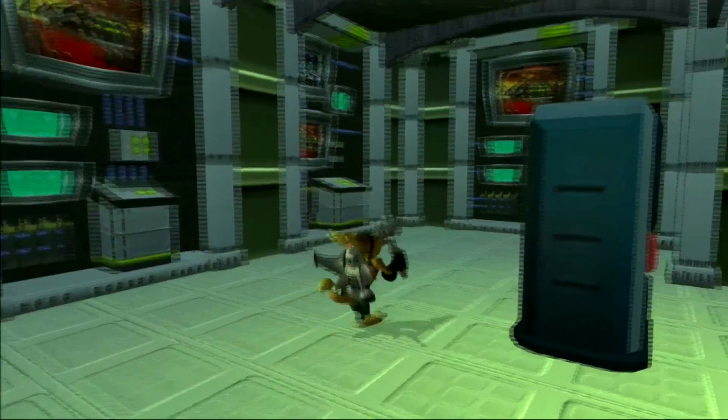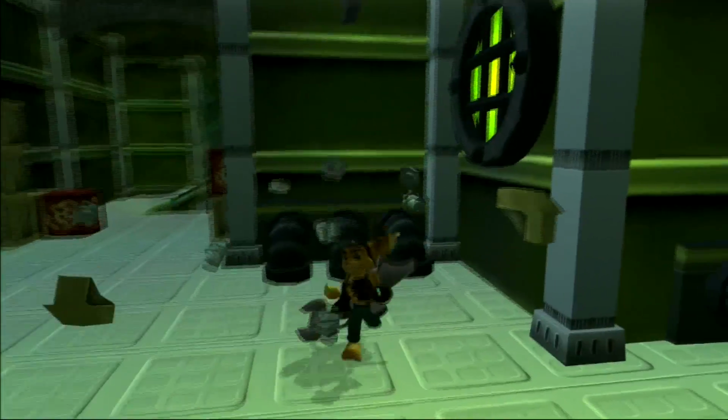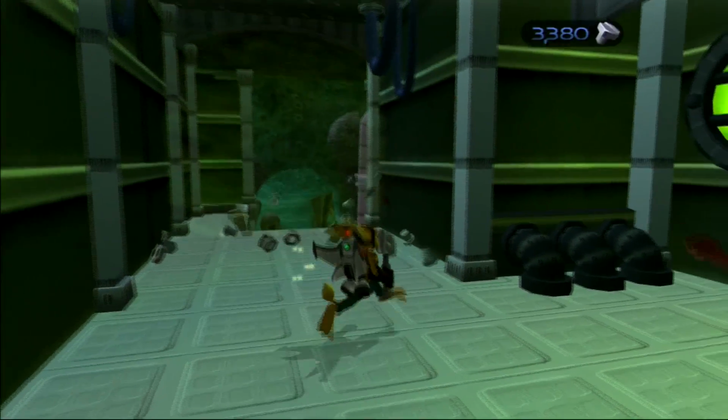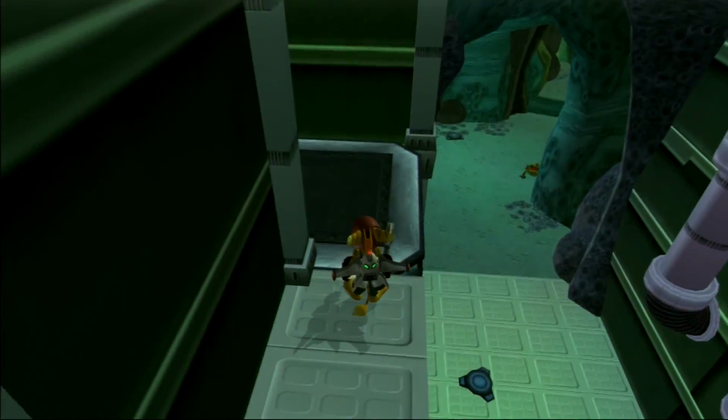And just for the low price of 30,000, we can get Ultra Nanotech, which would give us 3 more hits. Now, if 1 extra hit costs 4,000, why does 3 extra hits cost 30,000? That's fucking bullshit. That's some fucking crab to commando math right there.